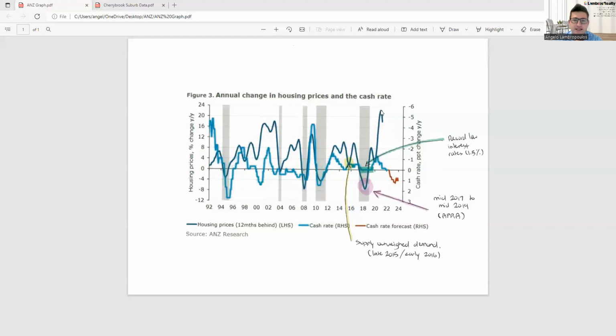Obviously, the banks are making it a lot harder to get finance, and that's common sense. I mean, that's a very good thing to do. When you're lending and borrowing already, banks and lenders will build a buffer in to factor in any possible interest rate increases in the future.